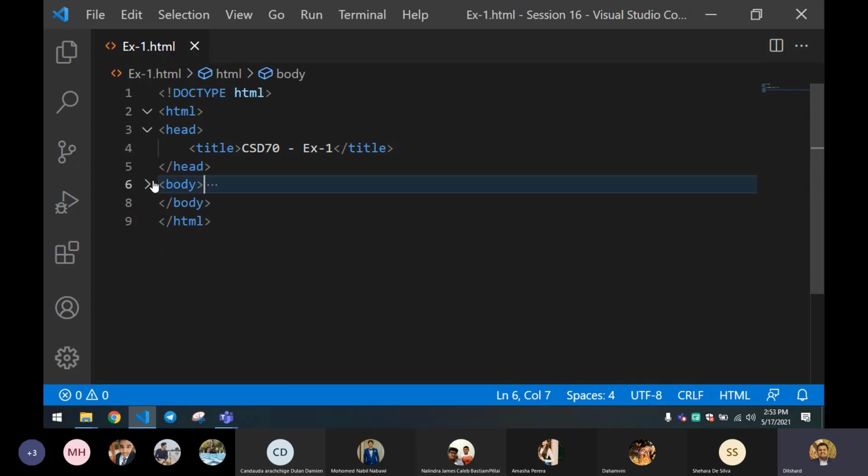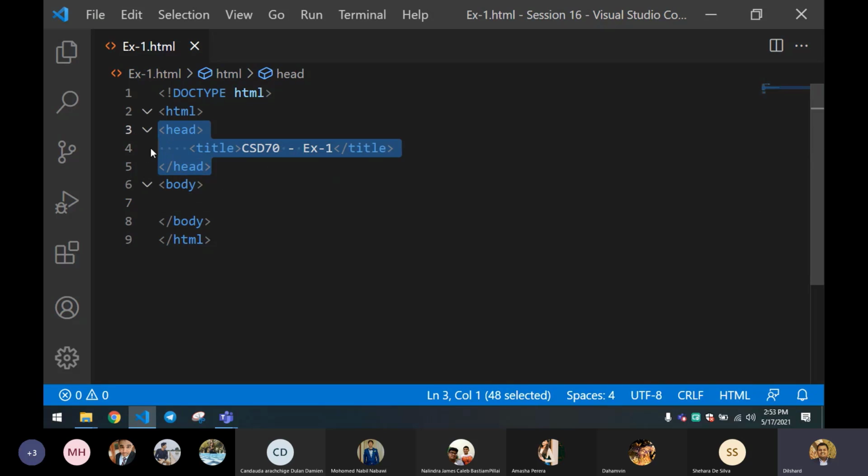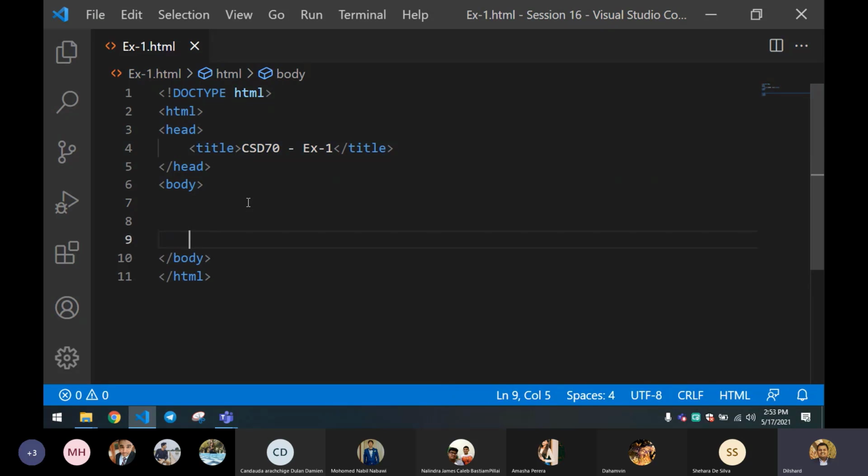Right? And we have body. Body is the place where we're going to write the main thing, right? Head is the place where we call external references. Right? So body is the place where we write essential main contents, right? And script, we're going to write script in the body, but the most recommended place to write the script is at the end of the body, right here, right? Not at the beginning, at the end, right?